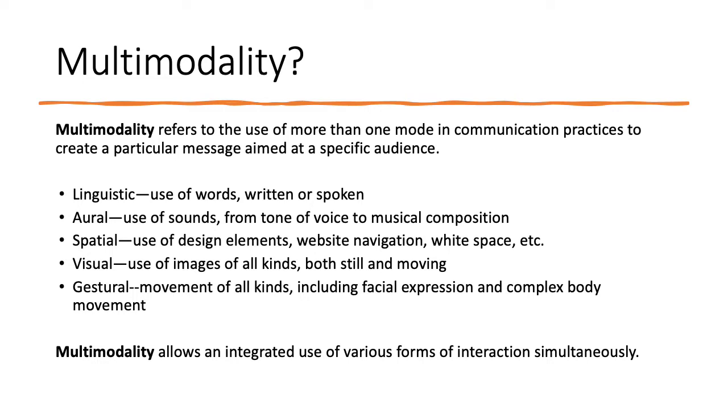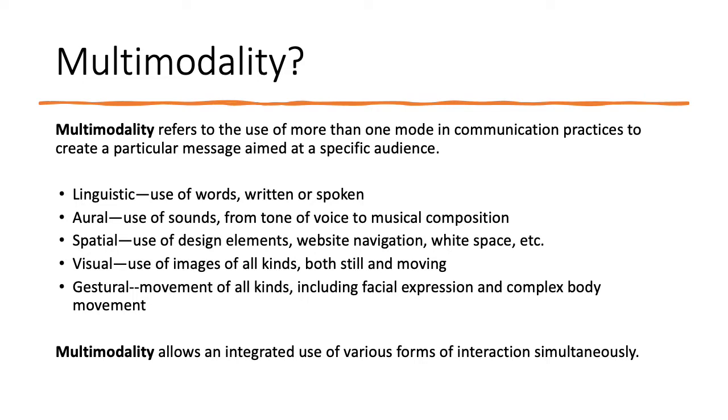We're talking about the linguistic mode, which is using words, could be in text, could be speaking to somebody. Oral, you could also think of this as auditory, if that helps you understand it a little bit better. Using sounds. So you can see how the linguistic and the oral work together. The actual words you speak convey meaning, but so do things like the tone of voice or maybe the music that you have in the background. So all of these things convey meaning, and that's the key.